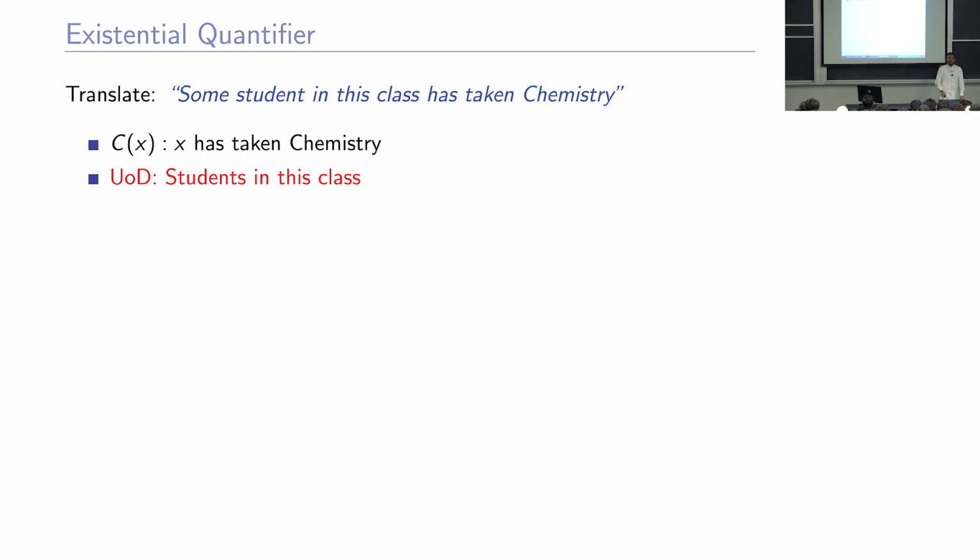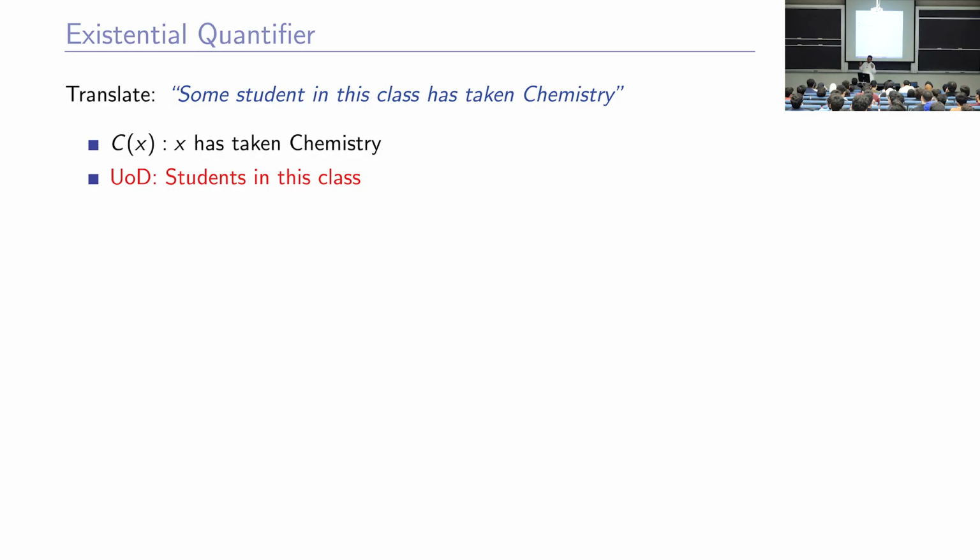Fortunately not, but let's say this is the true state of affairs: that somebody has taken chemistry, or you can replace it with anthropology or software engineering or any other thing people do. Translate it into C of x, where C of x is "x has taken chemistry," just like previously it was calculus. The universe of discourse is students in this class. Give me a translation of the blue statement as a quantified predicate using C of x.